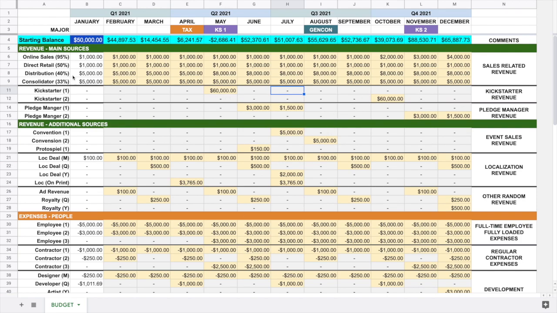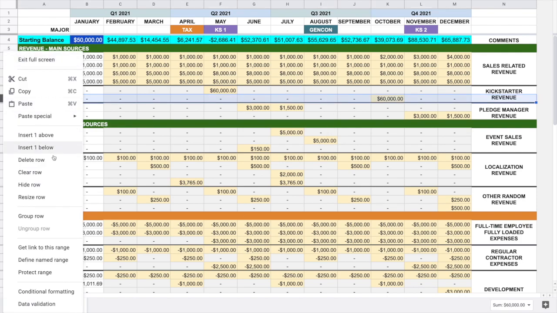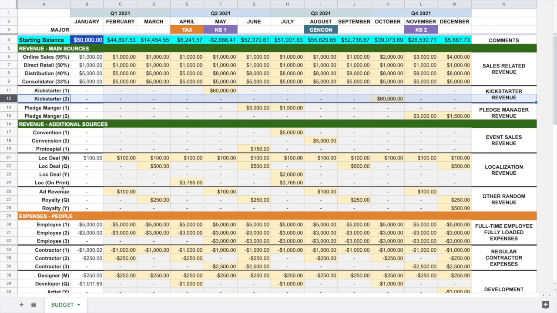Okay, so if Kickstarter revenue, one Kickstarter, hey, you're only doing one, delete it. You're just assuming your Kickstarter was last year, this is forward. Delete both lines and just start your bank account with whatever it is. This first number, whether it's in January or February or whatever, just put what's in your bank account.